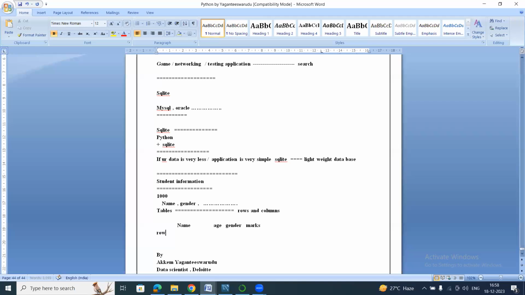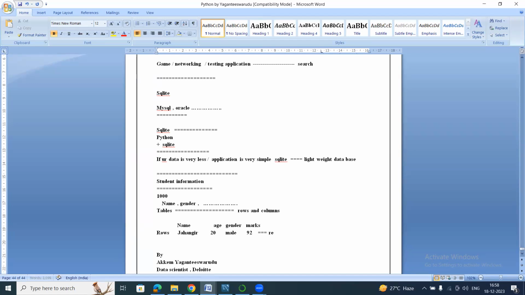And rows are nothing but individual records. Name will be Jahangir, age is something like 20, gender is male, marks is something like 92, and so on. So each individual record will be called a row. These are the records.